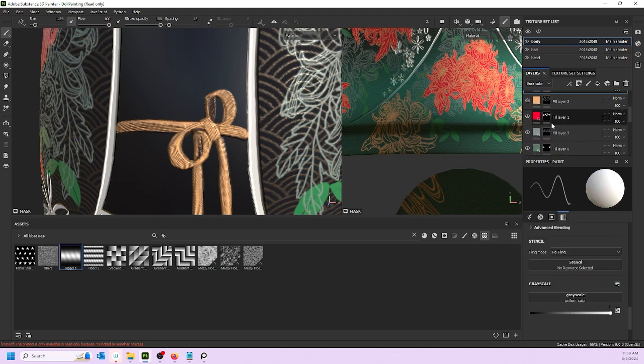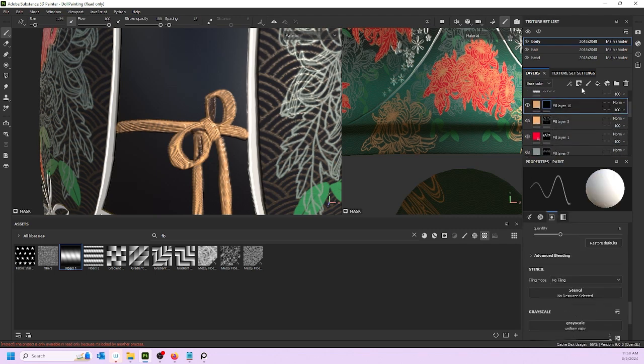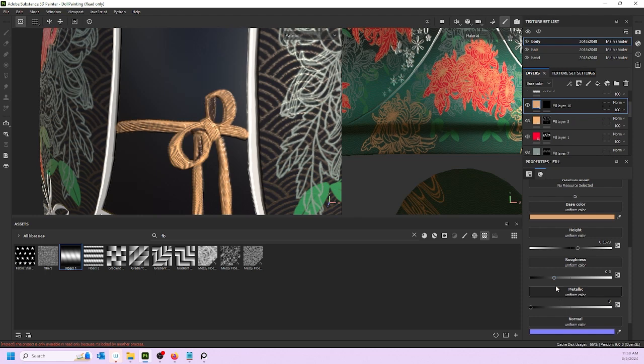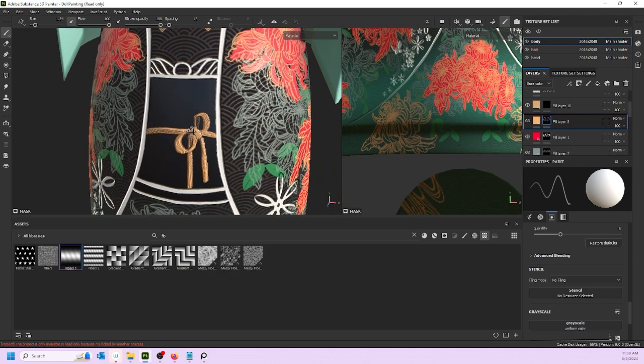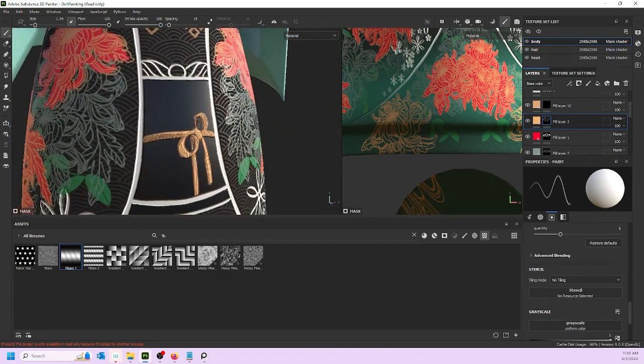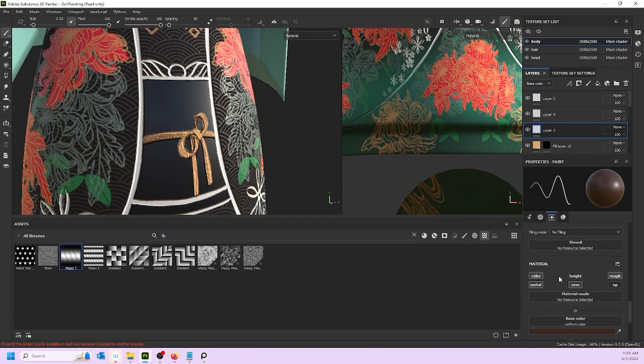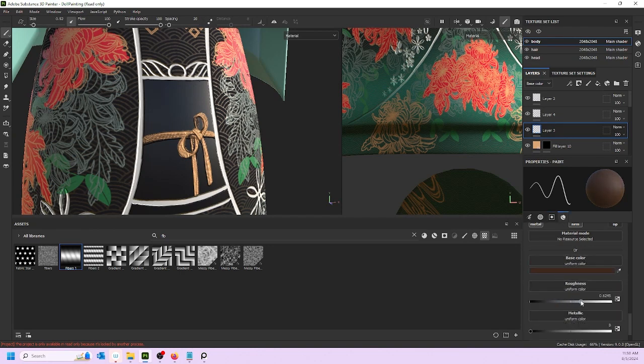It's bothering me. Okay, that's less shiny. Still pretty shiny, but not too bad. This one's got to bring up the roughness a bit too.